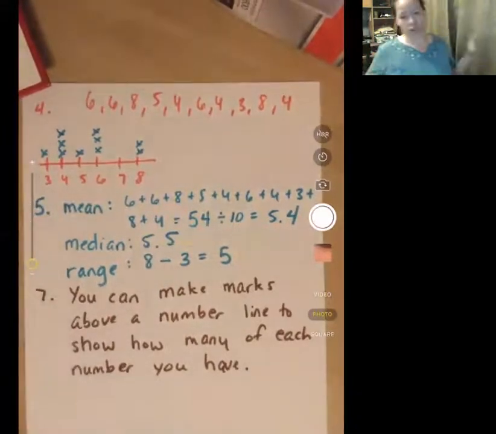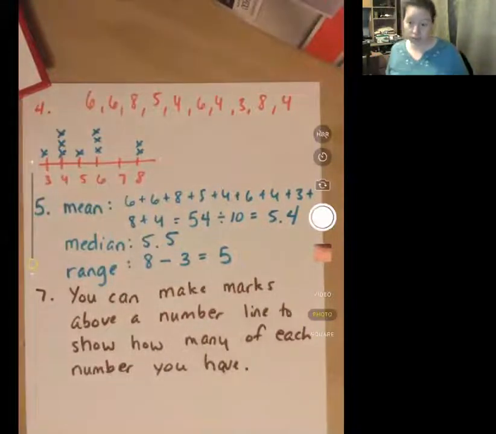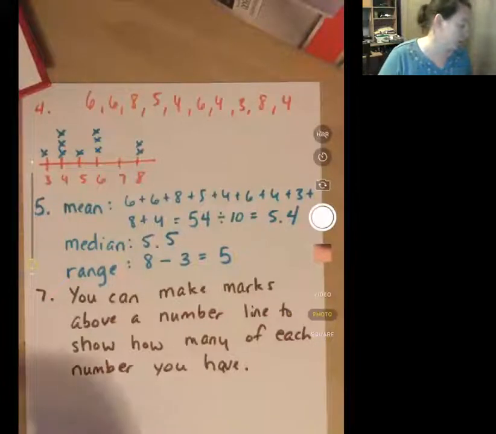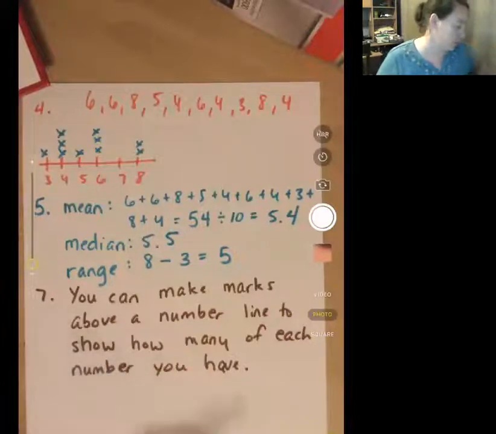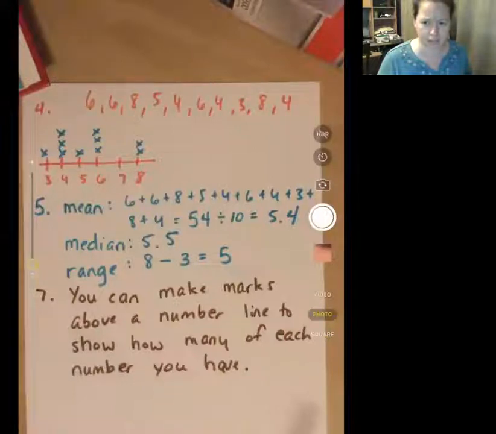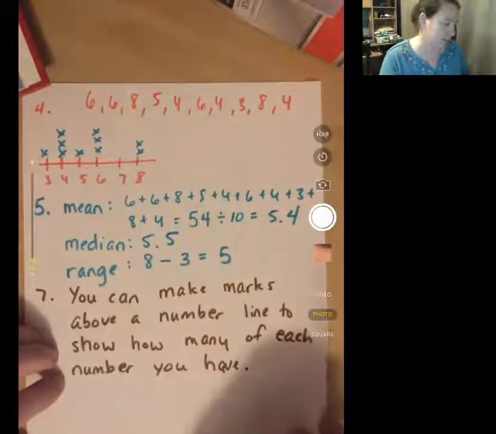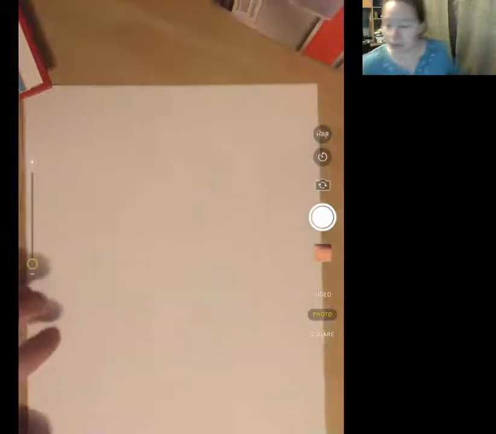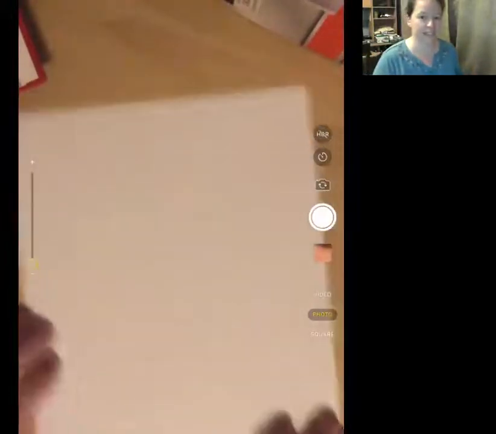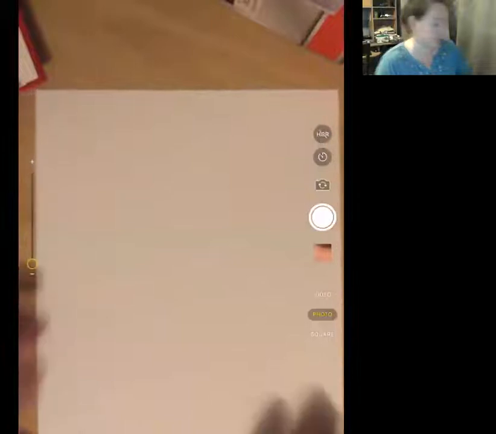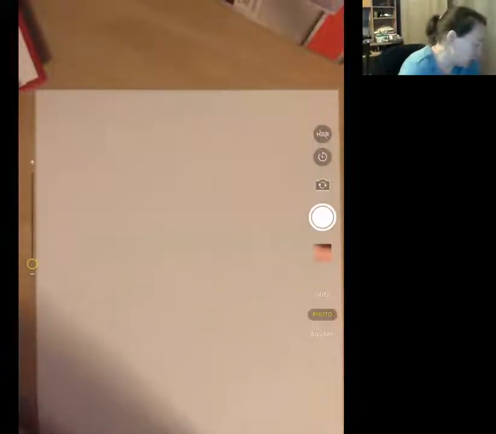And then that's also how you know what to summarize, because when you look at the dots, you know what the summary is for that. Anyway, page 486, the other half of it, the assessment readiness. Number 1, it says: consider the box plot. Select yes or no to indicate whether the statement is correct.